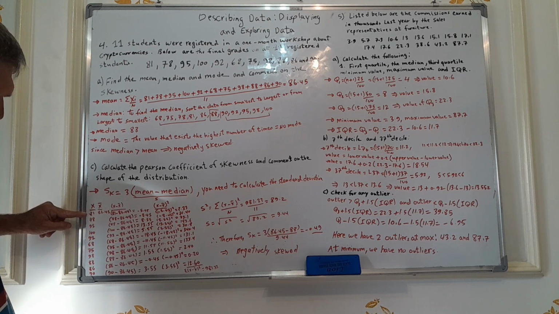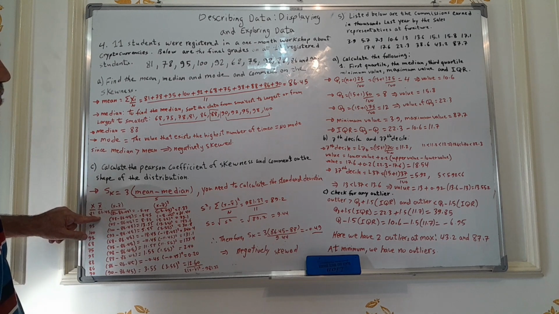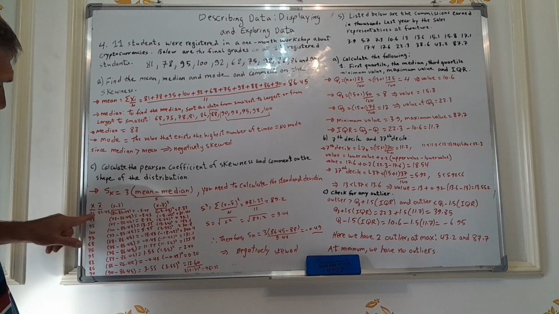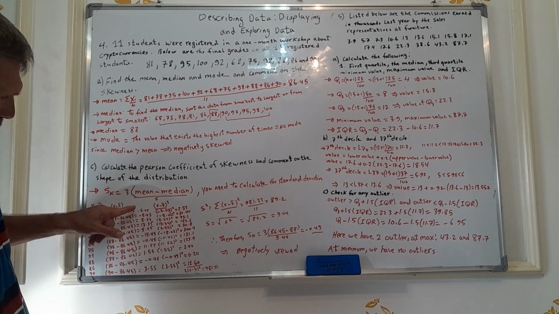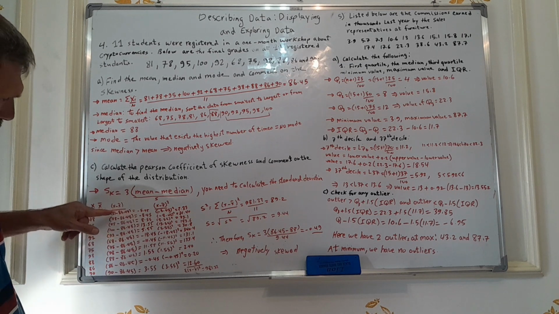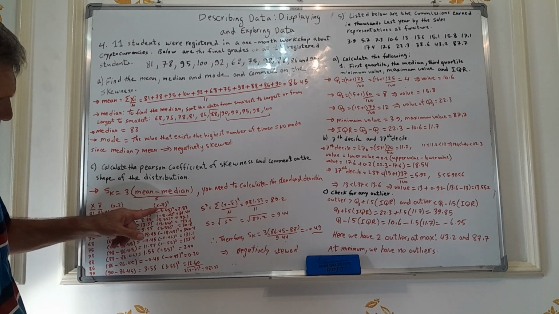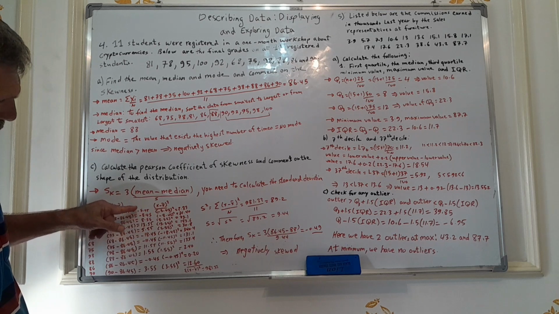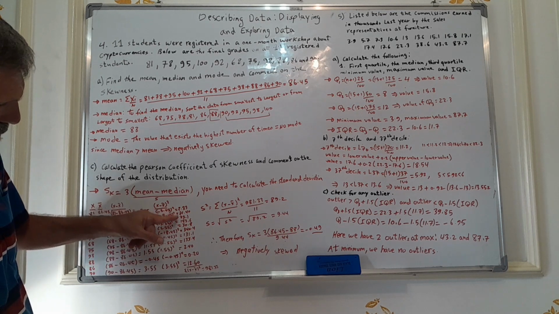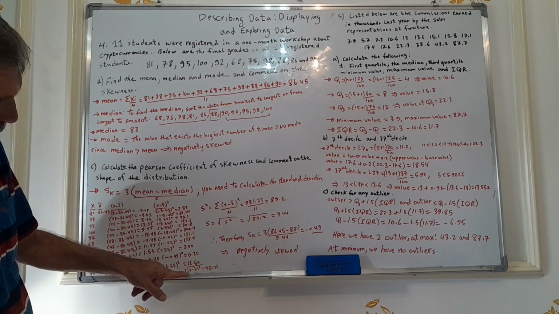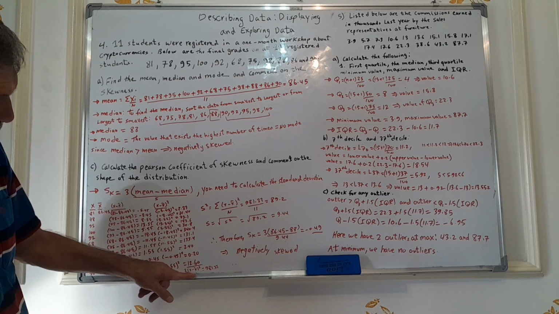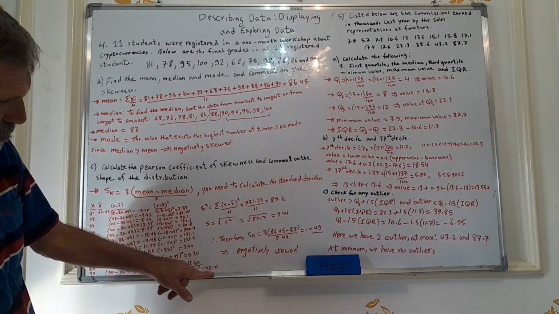X is that we list all scores here. Then the x bar is 86.4. Then we subtract 81 minus 86.4, 78 minus 86.4, and so on and so forth. We get the values in that column, okay. And then in x minus x bar squared, we just square those, we come up with these, and then we sum the x minus x bar squared, and we come up with this 981.33.